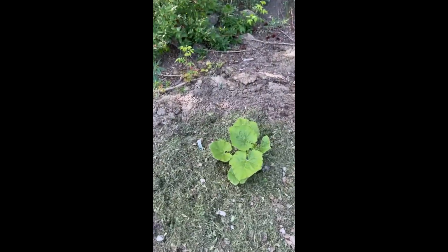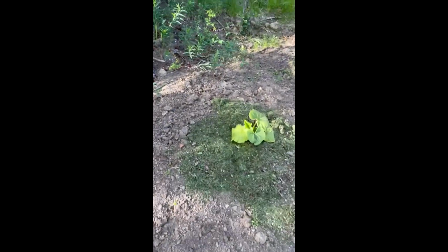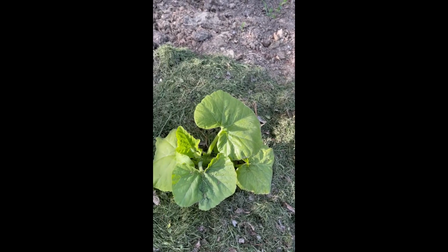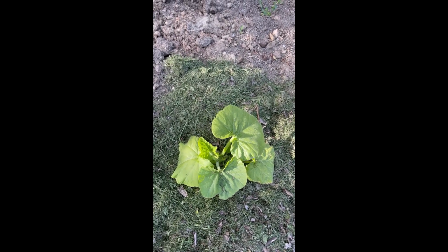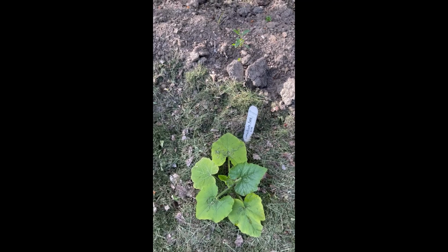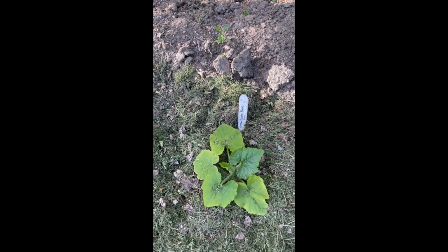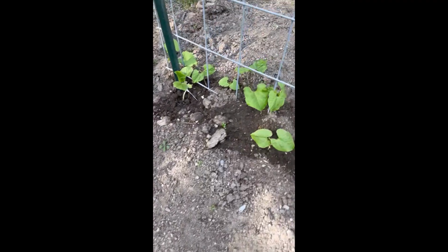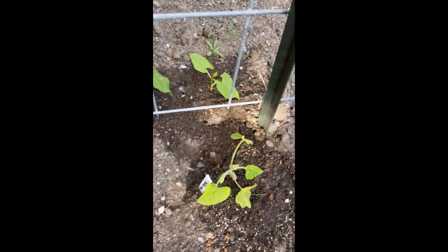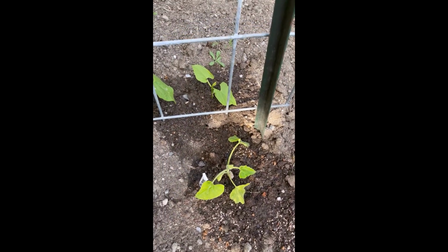This is another giant pumpkin. This is the Long Island Cheese pie pumpkin I planted on the video last week. Really good pie pumpkin. It's doing really good, looking really healthy. This is a Connecticut Field pumpkin. It's your classic jack-o'-lantern pumpkin you'd buy at the store. Beans. And this is another birdhouse gourd. This is Jack Be Little. It's a little flat.